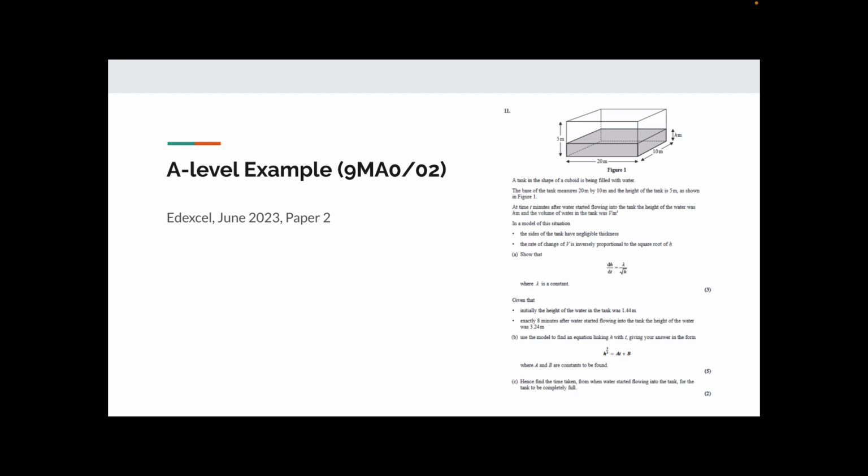Okay, part B is simply solving the actual equation, so not much to discuss there, with the initial condition given. Part C is simply using the model that you have developed in part B. Again, a natural extension of the question. Because otherwise, what's the point of solving the model, right?